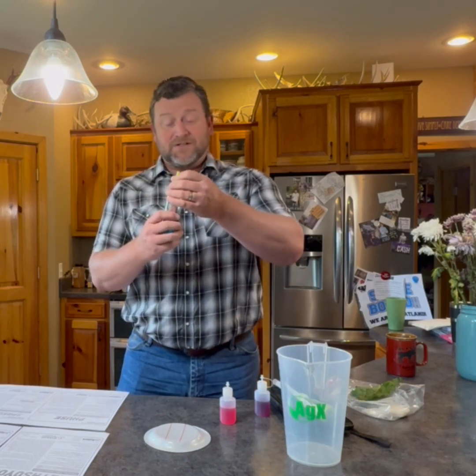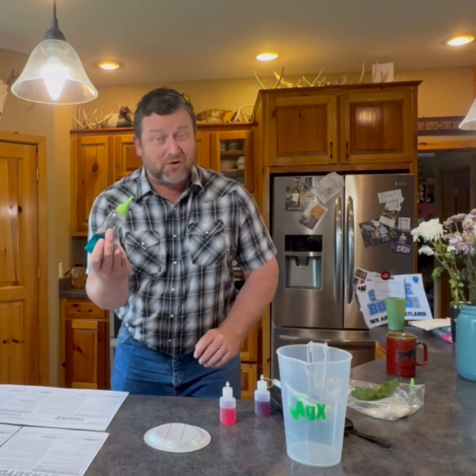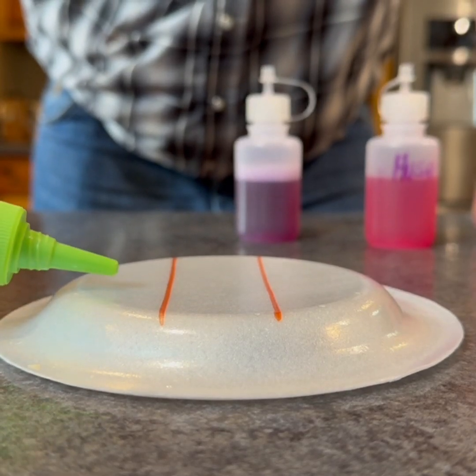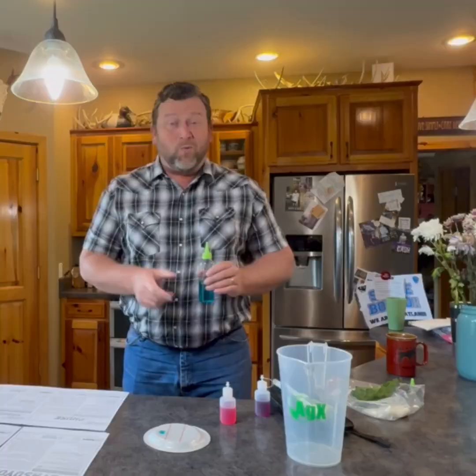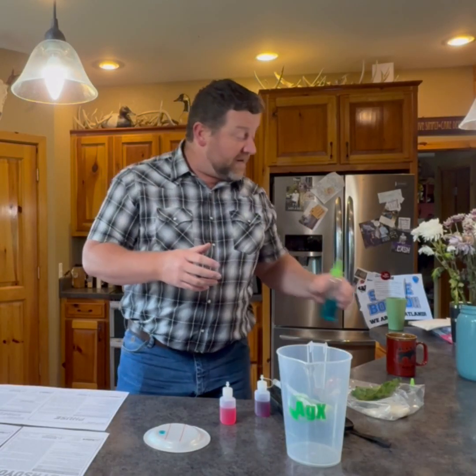the plant leaf. So we're going to go ahead and back this off, and we're just going to put a couple of drops down here on the plate. And what I want you to notice about when we put these couple of drops of water down is that the water beads up and pulls itself together. And the reason that water beads up and pulls itself together is the water molecules are actually polar. They have a slightly positive side and a slightly negative side. It's why it makes it a really good solvent, but it also causes that water to pull itself back up.